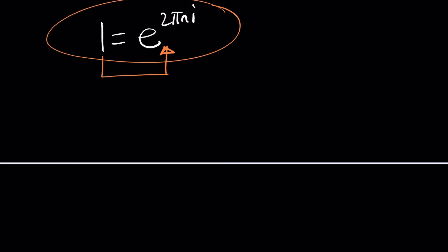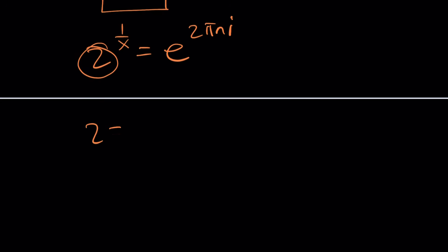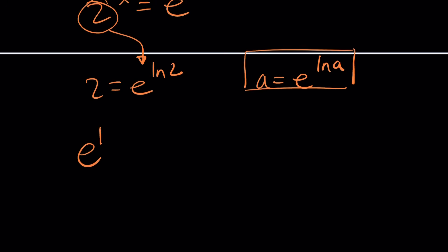What about the left-hand side? Great. No worry about it. So let's go ahead and do the replacement first. Now, we have a 2 here and a e here. Remember what I said about the bases? They need to be the same. So can we change this to base e? Absolutely. If you consider the identity 2 equals e to the power ln 2, because a equals e to the power ln a. So that's an important identity that you should definitely know. So now we can go ahead and replace 2 with that. That gives us e to the power ln 2 to the power 1 over x equals e to the power 2 pi n i.